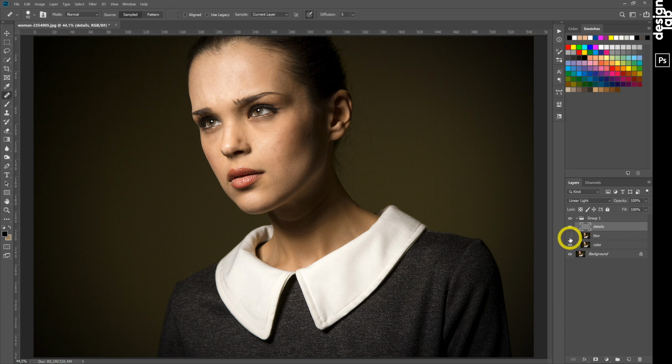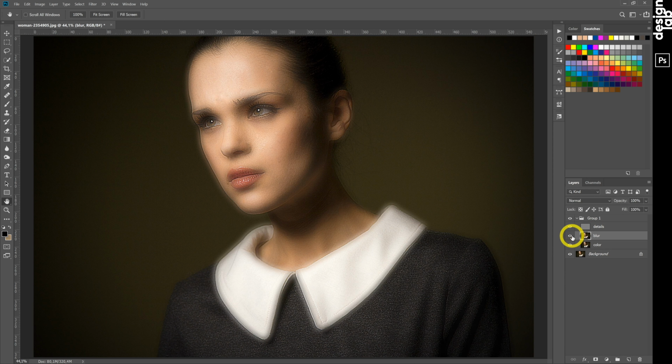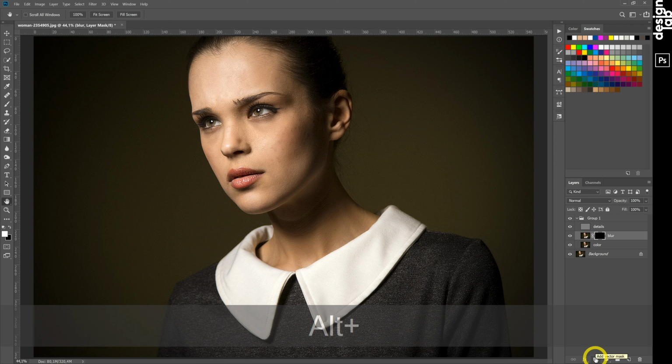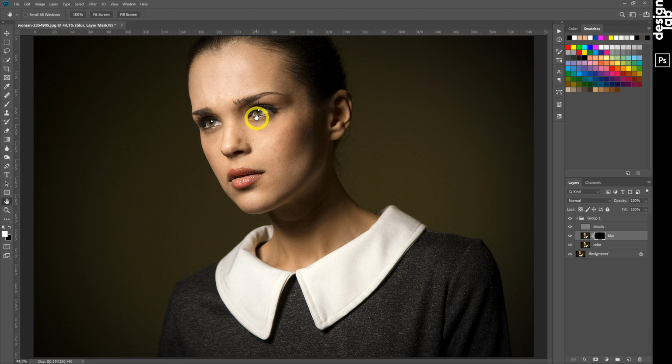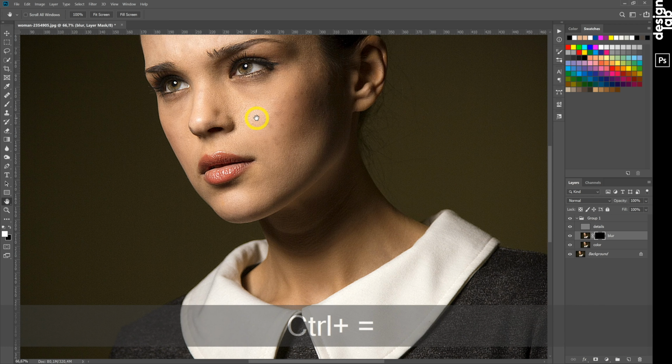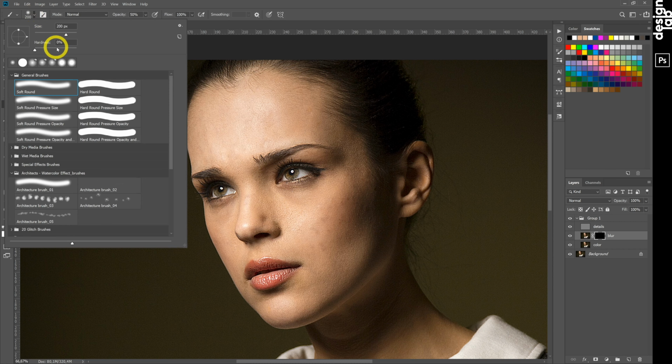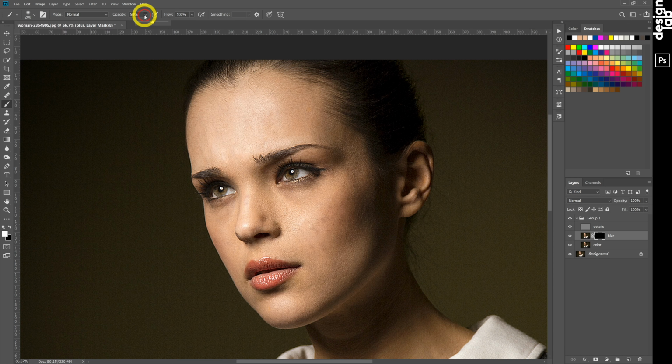Next step, color imperfections. Switch on our additional blur layer and create a mask keeping the Alt key. Select brush tool, choose size and opacity. And paint on forehead, nose, cheeks and chin.